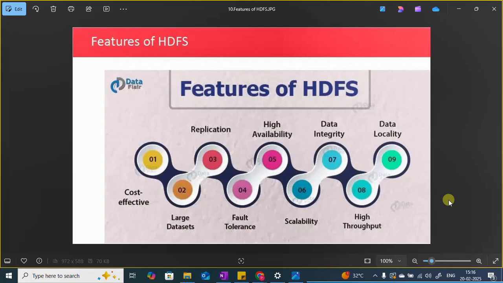Now, scalability. As I told you, we can go for either horizontal scaling or vertical scaling to store our huge data set. That is also possible using scalability. Now, data integrity. There is communication between the name node and data node, and data integrity means it is in sync throughout each and every data node.